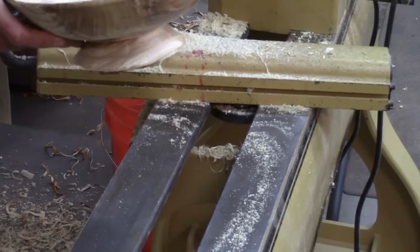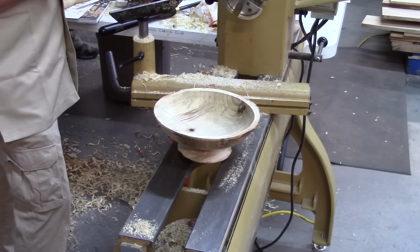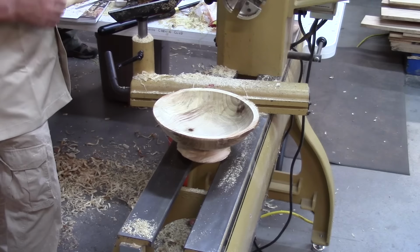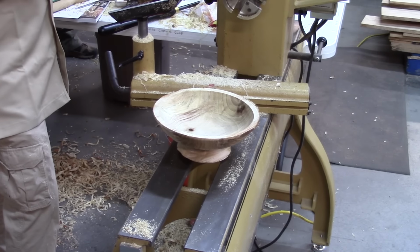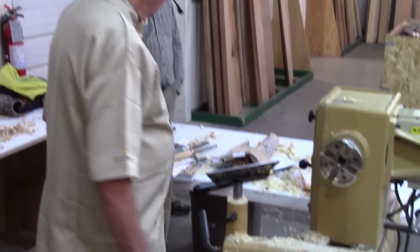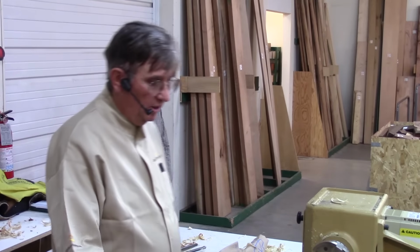Sometimes the wood can be really boring because it's just white, and that's when you need to either not turn that piece of wood to start with or decorate it in some manner with wood burning or milk paint or who knows, there's plenty of ways to do that.